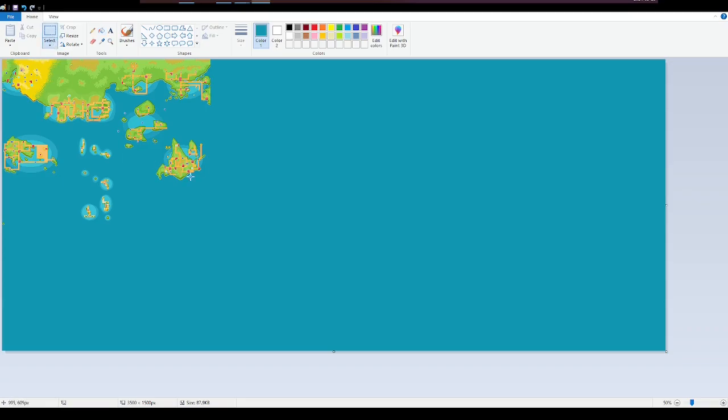The first thing, and probably why I'm making this video: Cerebi's map has Sinnoh very far to the south. And I don't think Sinnoh is that far to the south. Yeah, let's freeform select so I don't end up stealing that random island from that region that's in a side game, which I don't really know. Let's fill in that ocean again.